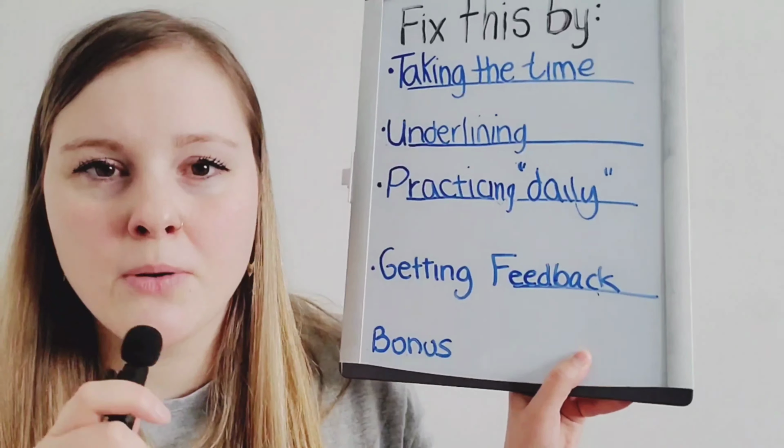Which leads me to my bonus point. If you have gotten to the point where you know how to properly pronounce that sound, and you know when you mispronounce it if you were to hear it, every once in a while, it could be daily, it could be once a week, you could record yourself speaking. And then as you listen back to the recording, you can listen for that sound. And you might even be able to hear it for yourself. And then you can correct yourself.